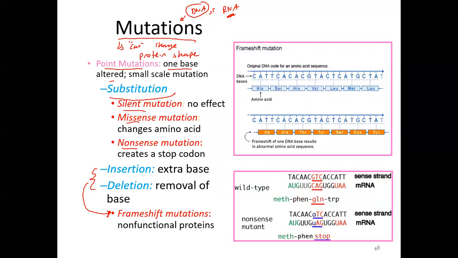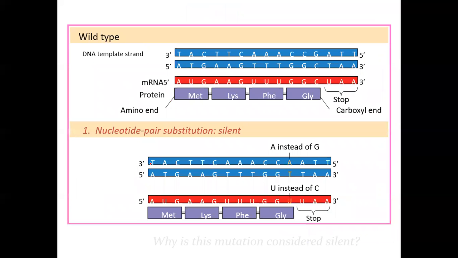The first three we'll talk about, because we're just changing one nucleotide at a time. So let's remind you of what's going to happen here. We have what's considered our wild type, and remember, wild type just means normal. If this is the DNA, my template strand, T pairs with A, A pairs with U, C pairs with G. So this is my template strand. We've got transcription, translation. This is basically what it should look like. I should have methionine, lysine, and phenylalanine.